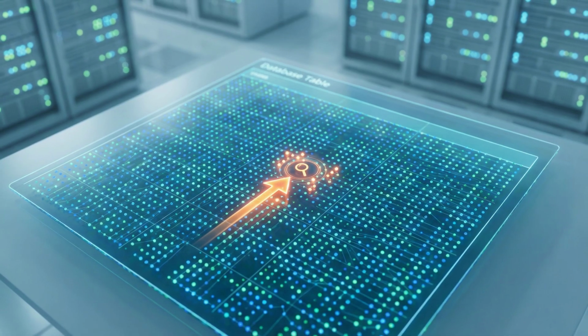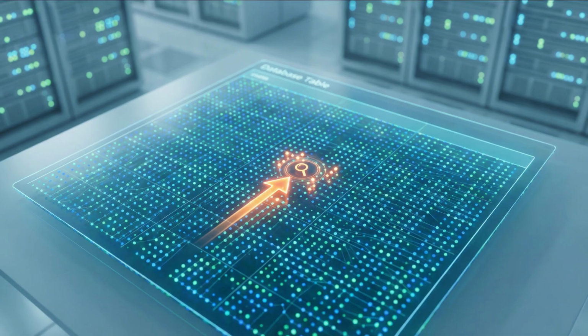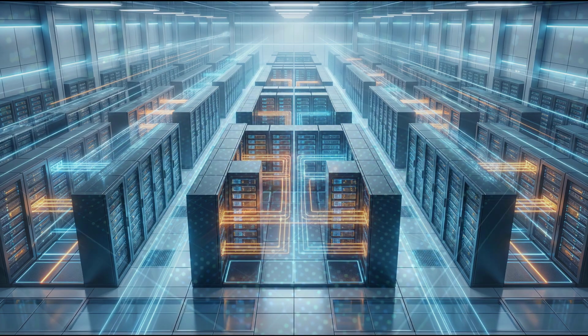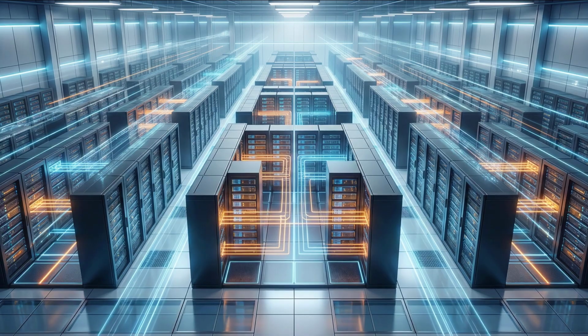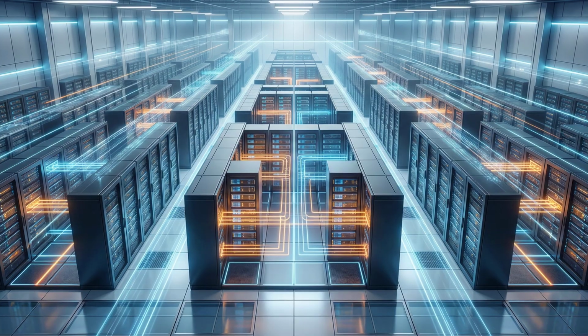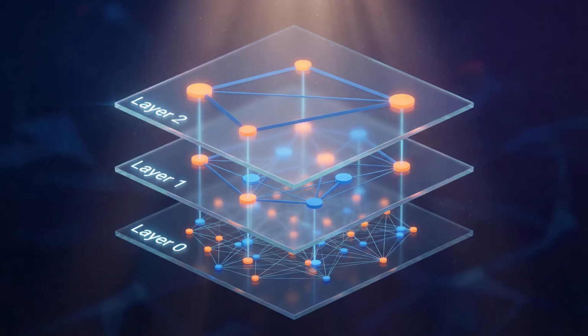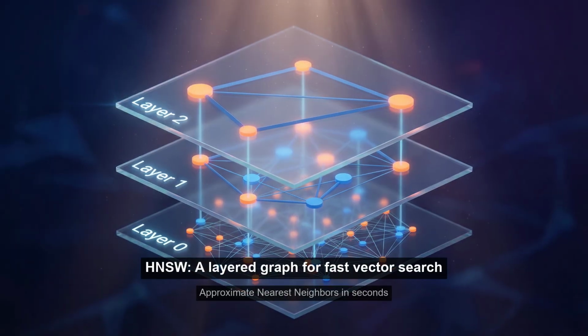If every dataset were tiny, similarity search would be easy. Calculate a score between the query and every item, then pick the best. Real systems don't have that luxury. Millions or billions of vectors make a full scan slow and expensive. So vector databases build specialized indexes to keep searches fast. A widely used structure is HNSW, short for Hierarchical Navigable Small World.